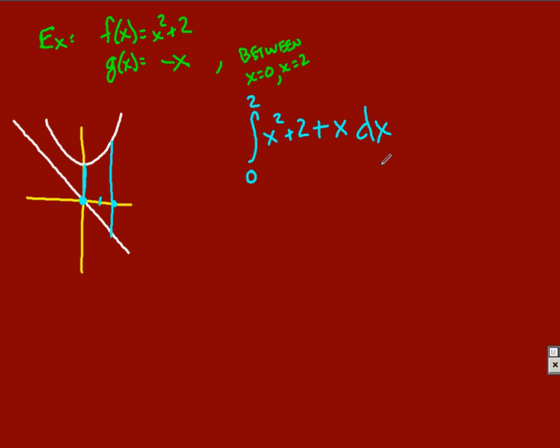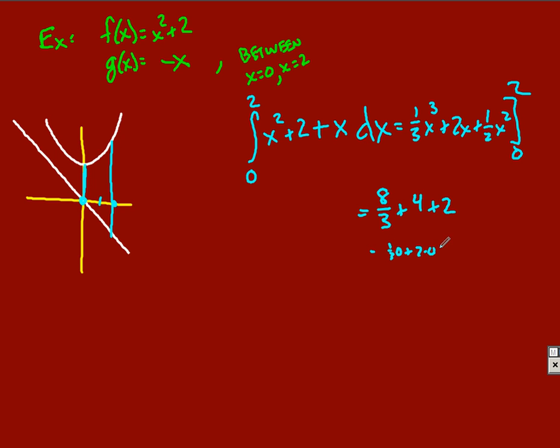So now, we just evaluate this integral. That means I have 1/3 x cubed plus 2x plus 1/2 x squared, evaluated from 0 to 2. Now, what we need to do is plug in first the top number, which is 2. So 1/3 of 2 cubed, which is 8, so that's 8 over 3, plus 2 times 2, which is 4, and then plus 1/2 of 2 squared, so that's plus 2. And I would need to subtract everything if I plug in 0: 1/3 of 0 plus 2 times 0 plus 1/2 of 0. The bottom one is going to become 0 because it's just plugging in 0.